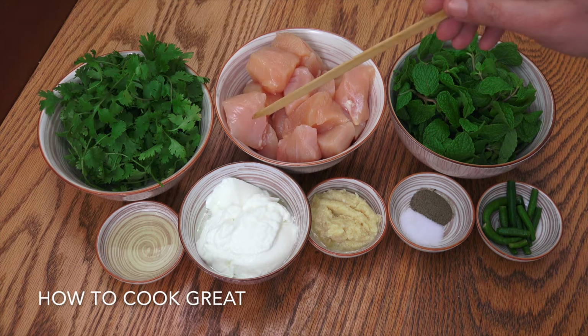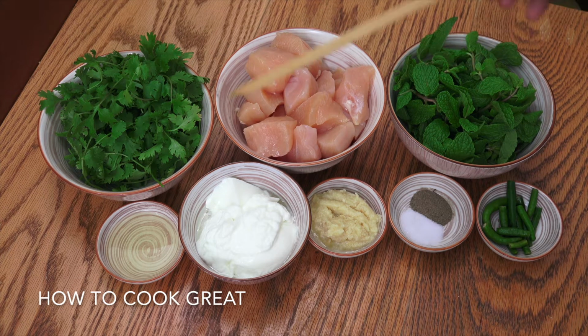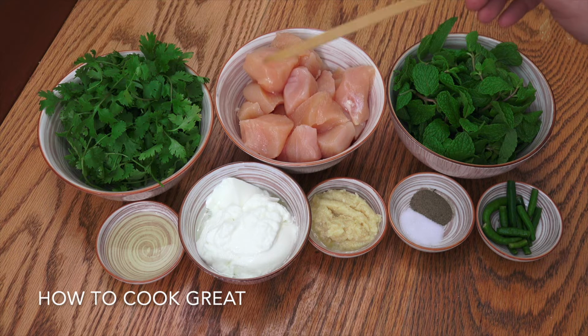We've got some chicken here. No skin, no bone. I've cut it into fairly large pieces. You can do it smaller if you want. I think traditionally you'd do it a little bit smaller. I like it nice and chunky like that.